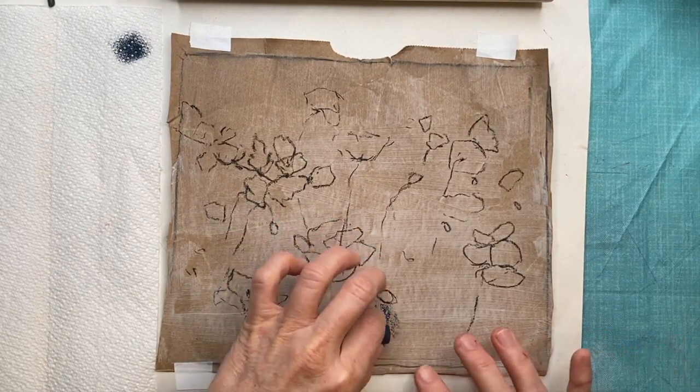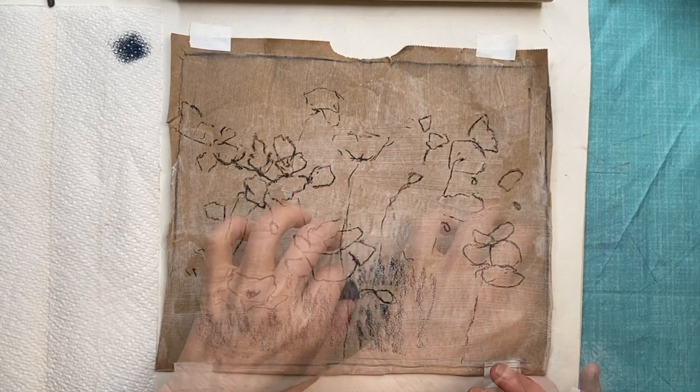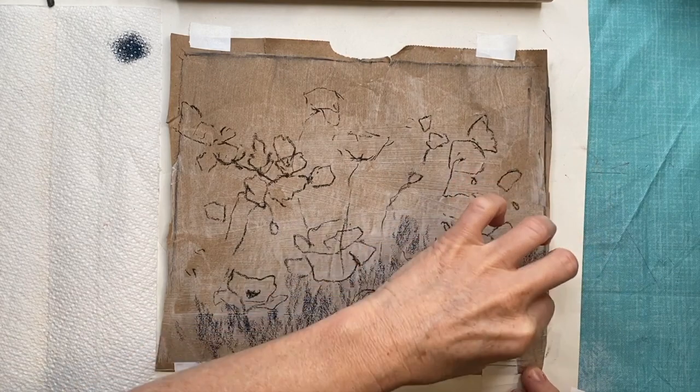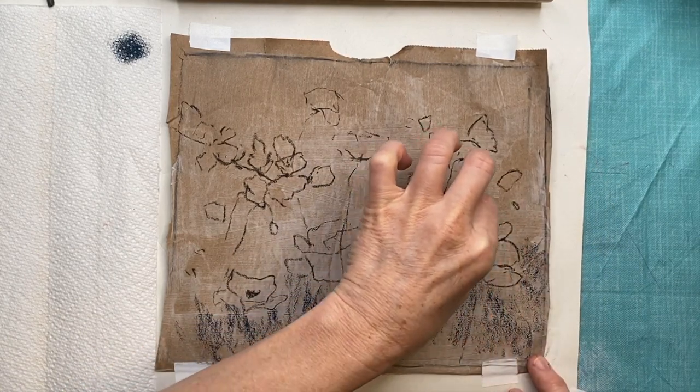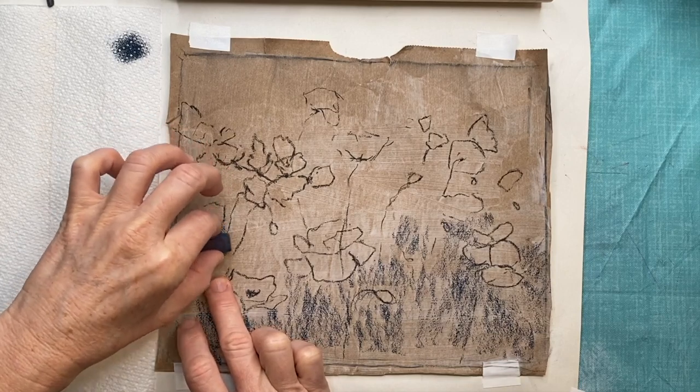But also, pay attention, I will have some instructions in the video in text written at the bottom. So enjoy this, learn a lot, try it yourself. There's always creative ways we can use pastels, even if you don't have a lot of supplies.